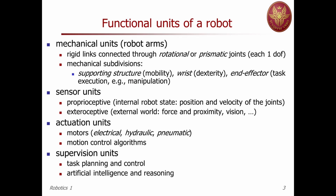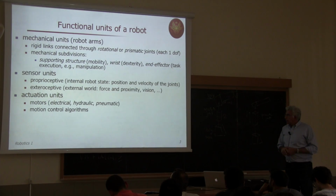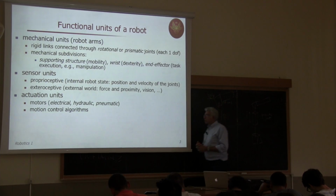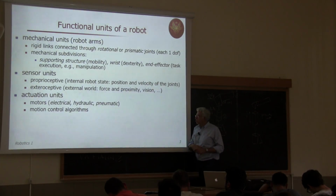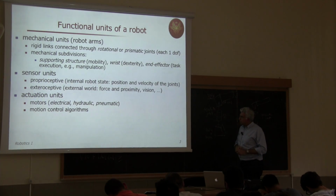Again, perception on one side, action on the other side. We have actuators, actuation units in general. So we will see a few of them, and this will be our next topic. So motors of different nature, mostly electrical motors, in some situations hydraulic, especially if the robot needs to carry heavy loads, or pneumatic for special purposes, like for opening and closing grippers.